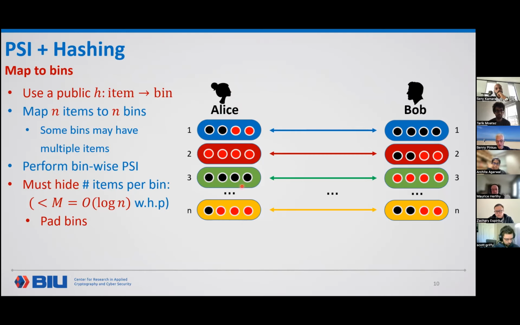And the only way we know how to do that is to pad each bin to be as occupied as the most occupied bin. And when you map n items to n bins, the most occupied bin with very high probability is going to have log n items. Actually, you can get to log n over log log n, but let's ignore that. So basically, you get that each bin has log n items. So for n bins, you have to compare log n to log n. So using the naive approach, you have to do about n log squared n comparisons, which is quite a lot. And we would like to reduce that.